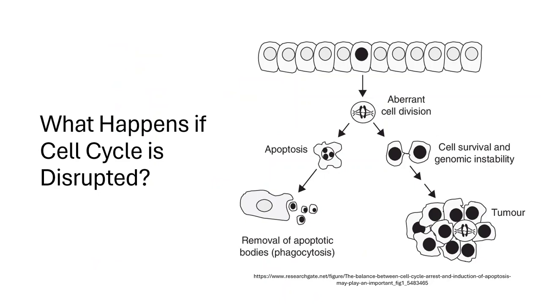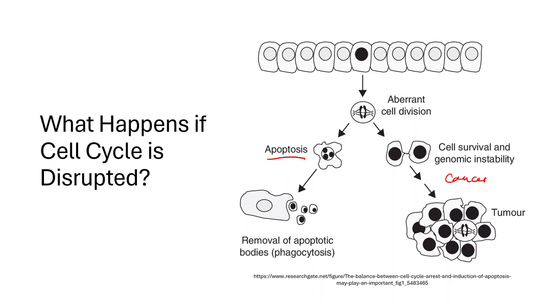What happens when this process goes wrong? Well, if the cell cycle is disrupted for some reason, so if the cell division does not happen properly, what is supposed to happen is apoptosis. If the damage is too difficult to fix, if it's too catastrophic a failure, the cell is supposed to undergo programmed cell death, and that way it does not go down the other pathway, which is to then become cancerous. Cancer is dangerous to an organism. It decreases the health of an organism, and it can be fatal. So, in order to prevent that from happening, what's supposed to happen is a cell is supposed to undergo apoptosis.